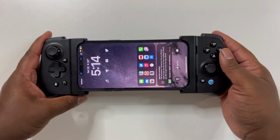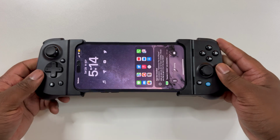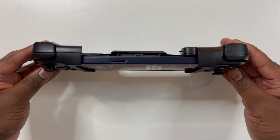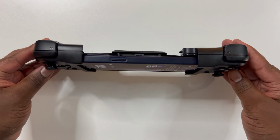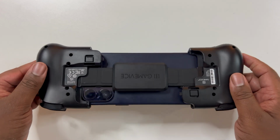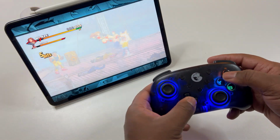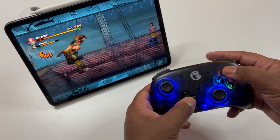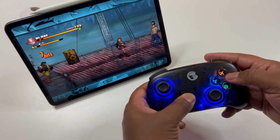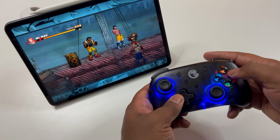Now again, this is huge primarily due to the fact that you can directly connect your controller to a phone, all the while keeping your case on. Directly plugged controllers are always preferred over Bluetooth due to lower latency when gaming. For example, when using this Gamesir T4 mini controller, I definitely notice higher latency when playing fighting games that require precise inputs, which is primarily due to Bluetooth connectivity.